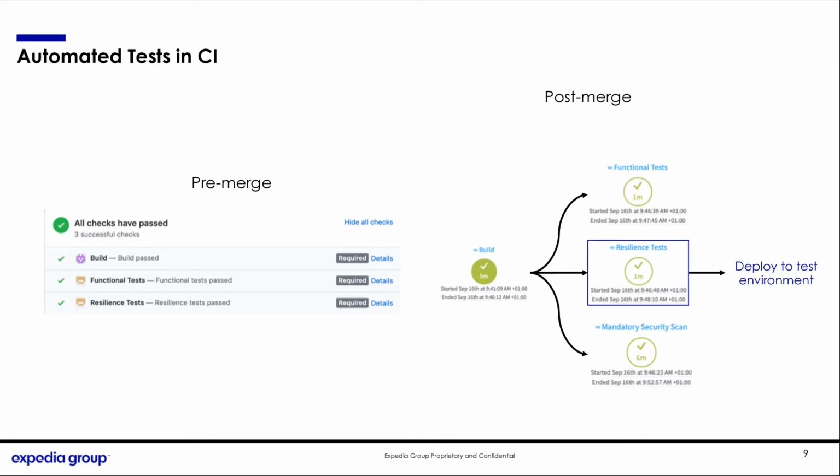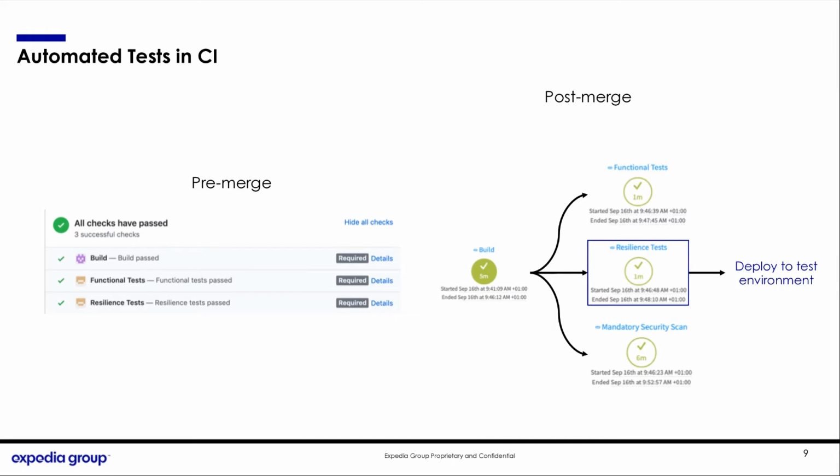And this is in order to make sure that we don't introduce regression bugs. In that case, our teams have two different strategies. The one is to have pre-merge checks before we merge any changes to our main branch. And then we also have post-merge checks or stages. In terms of pre-merge checks, we run our main build, our functional tests, maybe more, and also our resilience tests, which is exactly what we talked about earlier.